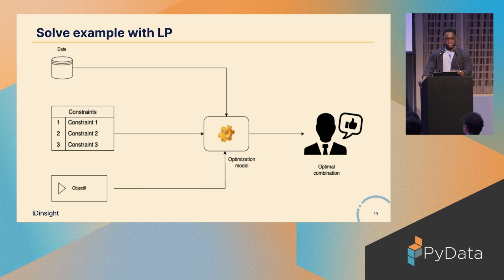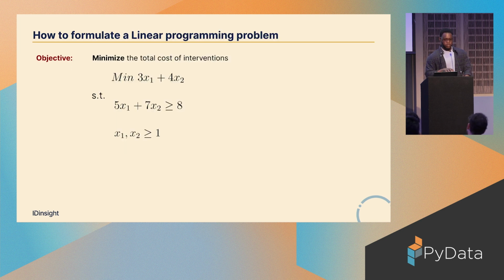First, we need to have the data, which is basically the set of values that define the problem, right? We also need to have the constraints, which are the linear constraints that also define the problem, and to have an objective, which can be minimizing something or maximizing something. Now we can try to apply linear programming to the example that I showed before, and this is the formulation of that same problem we had before using linear programming.